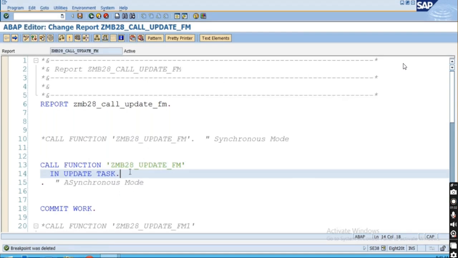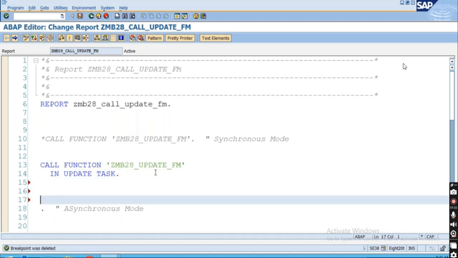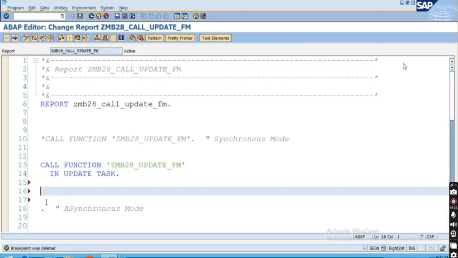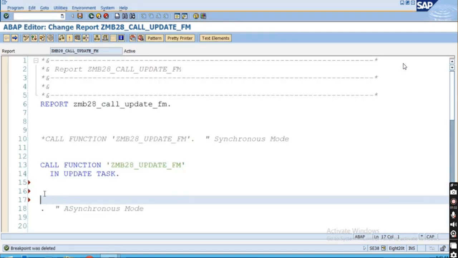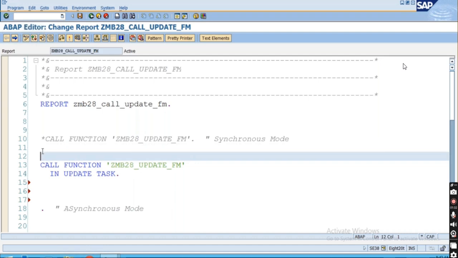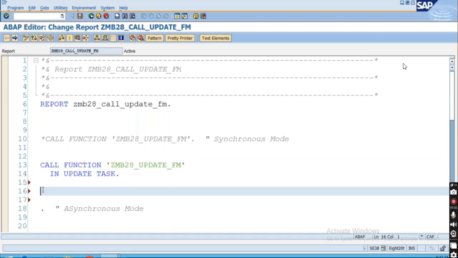So I have called this function module, and now I have a scenario where I'm going to check if that particular employee is valid or not. That code is written later. Your requirement is something like that. You will get some scenario where before you are not able to check, but after you have the situation where you can check.